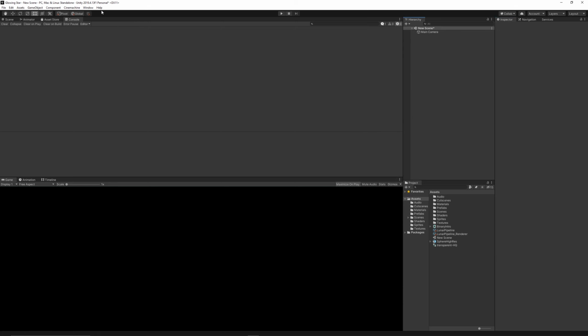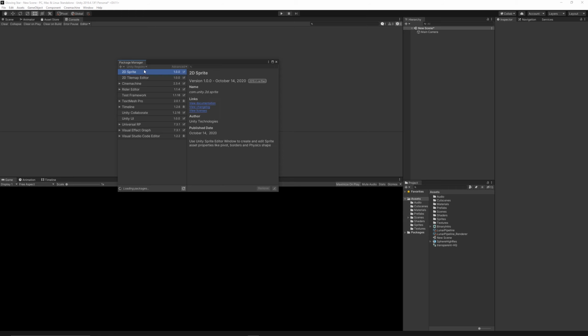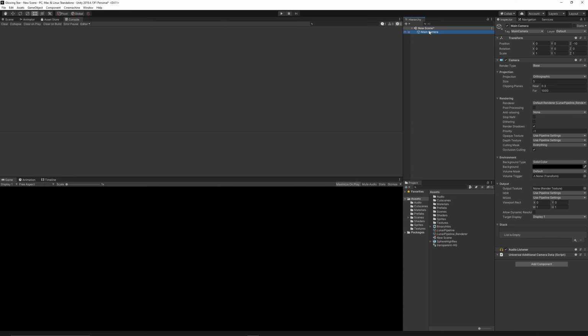The first thing we need to do, of course, is install Cinemachine. So head to Window, Package Manager, open the Unity registry and search for Cinemachine. I have already installed Cinemachine, so I won't install it. Just make sure that you have it installed. The first thing we need to do when you add the Cinemachine asset is to add the Cinemachine brain to your main camera. So let's add the Cinemachine brain. It will take care of controlling the cameras and swapping between them when you create your first cutscene.